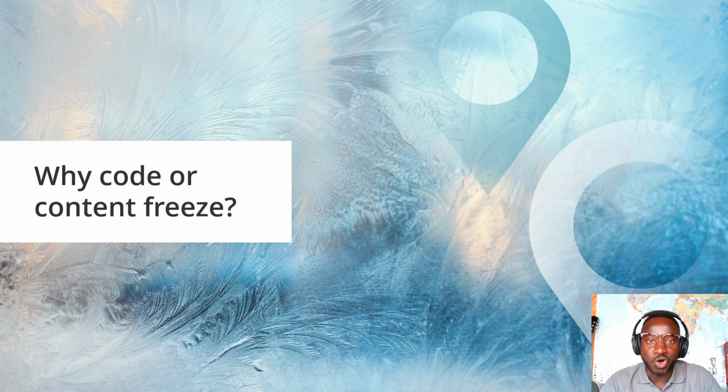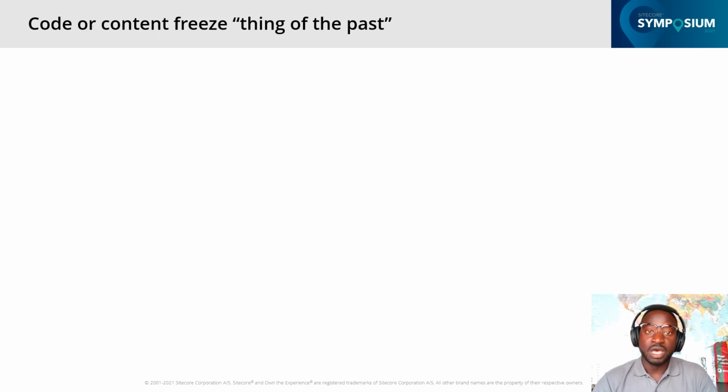So, why code or content freeze? A code freeze is an adopted milestone from the olden waterfall days. It means no code changes are allowed whilst you are in a release window, primarily to mitigate against introducing new defects or regression issues. A content freeze, on the other hand, means stopping or pausing all your Sitecore content editing activities during a deployment. This is to allow for content-safe deployments with your new Sitecore release. Code or content freeze should be a thing of the past.